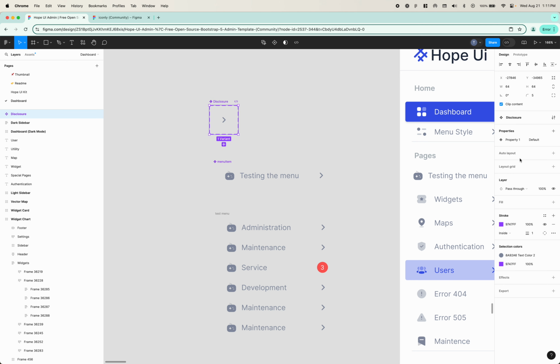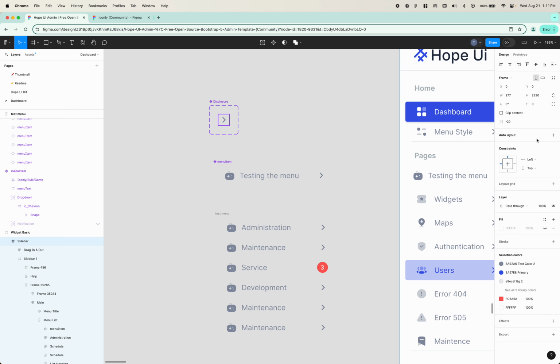Let's say, okay, well, what's that variant? By default, it calls the variant property 1, and the value is default. Let's change that by clicking on this little icon. I really don't like the UI for changing these because you can double click on property. You can't double click on the values. That's really annoying. So the property is going to be state, and the default value, yay.